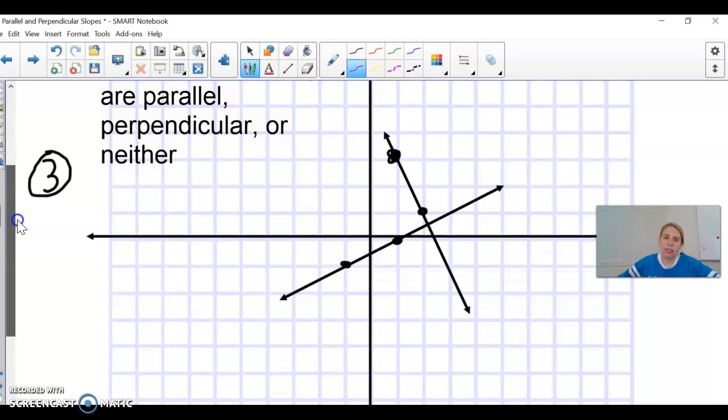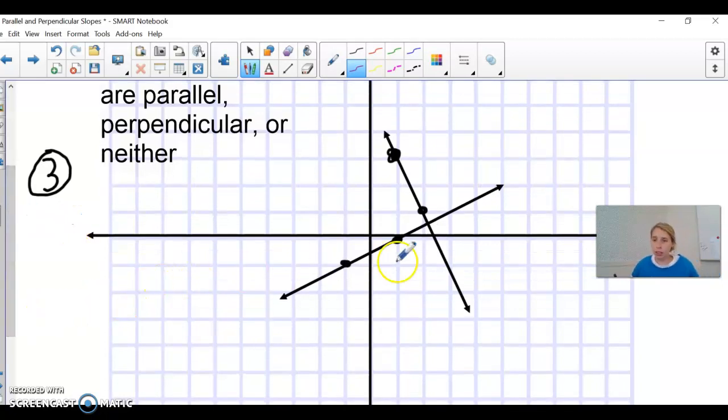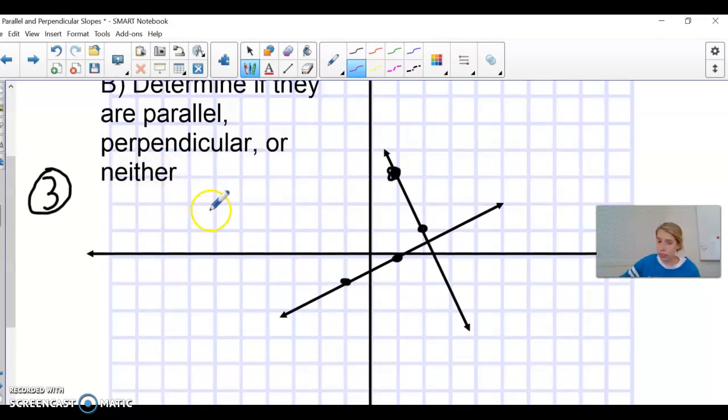This one is asking if they are perpendicular. So again, find the slope and see if perpendicular means negative reciprocal, or if they're parallel, or if they're neither. So draw my triangle between my points. This one is up 1 over 2, so I'm going to write that up here. This one is up 2 over 1. And the graph from left to right goes down, so it's negative. So 1/2 flips to 2 over 1. We've got the reciprocal part. Positive turns to negative. Check, we've got the negative part. So these are perpendicular.